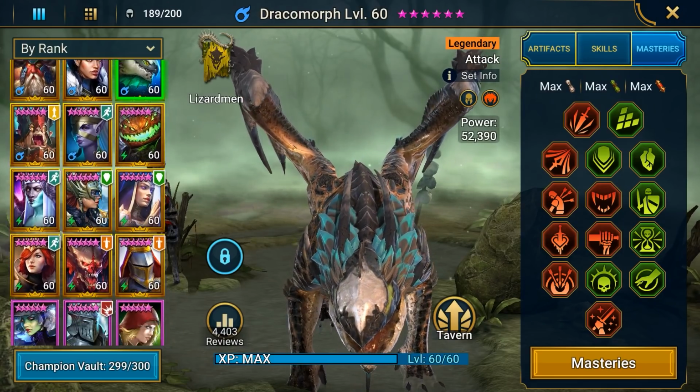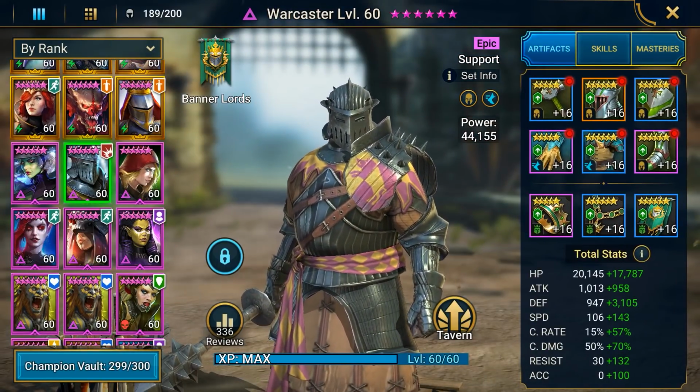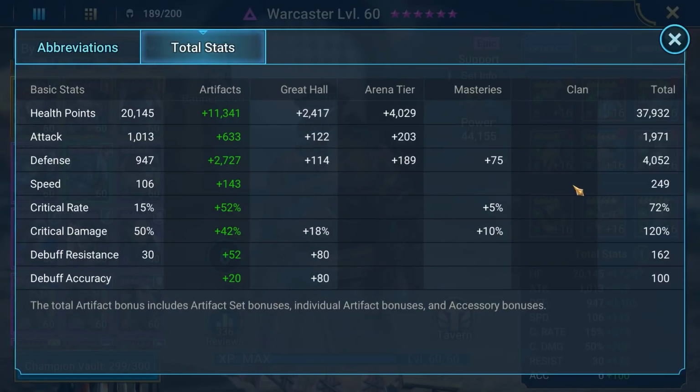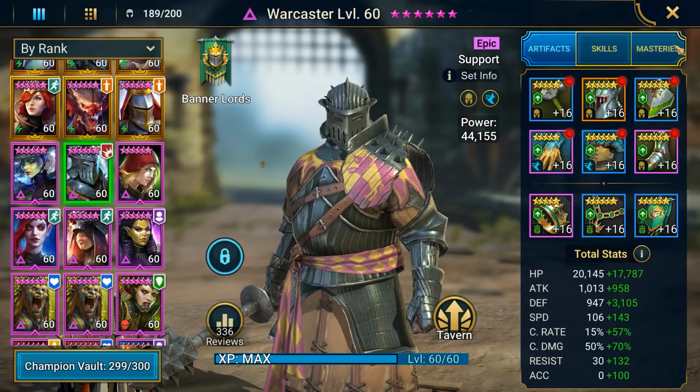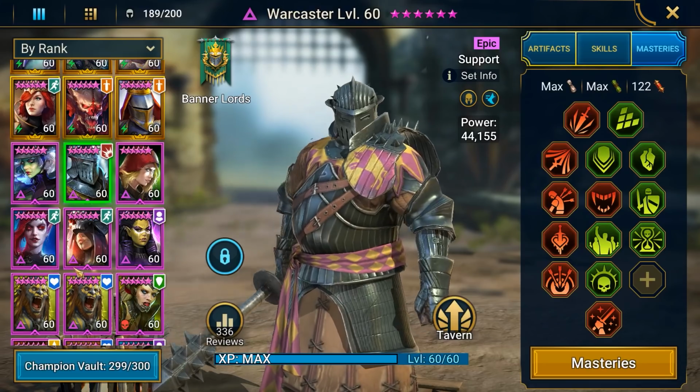Next champion, it should be Warcaster right here. Again, he's on Stalwart and Speed Gear. Not necessary to go on Stalwart. Total stats on him, we have 37k HP, 4k defense, 249 speed, 72 crit rate, 120 crit damage. Accuracy, resistance doesn't matter. Masteries, again, we have the same, offense and defense. I didn't get the last 200 red scrolls because they're not needed. They're not going to improve the run by any means, because we do have block debuffs on the stun.